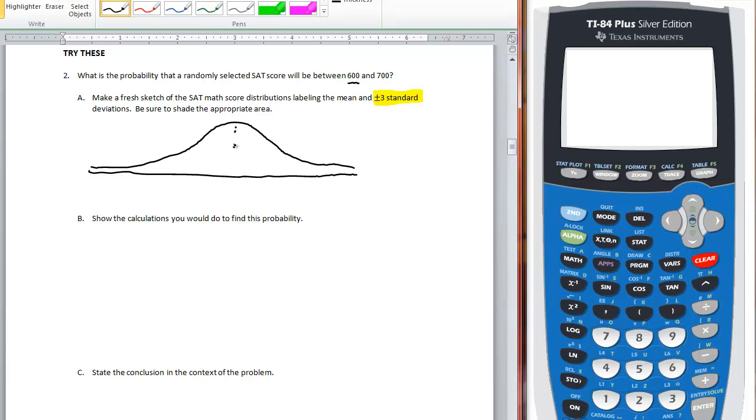Here's my center and I remember that my center is at 514. And then now 514 plus 113 for a standard deviation gives me 627. So I am right here and I'm just guessing. I had a student in class ask, how do you know that that goes there? I'm just kind of guessing. And then to that I'm going to add another 113 and I'm going to get 740. And so I'm out here at two standard deviations is 740. And if I wanted to go one more standard deviation, I get 853. So right out here at three standard deviations where this thing is really starting to get small, I'm at 853.